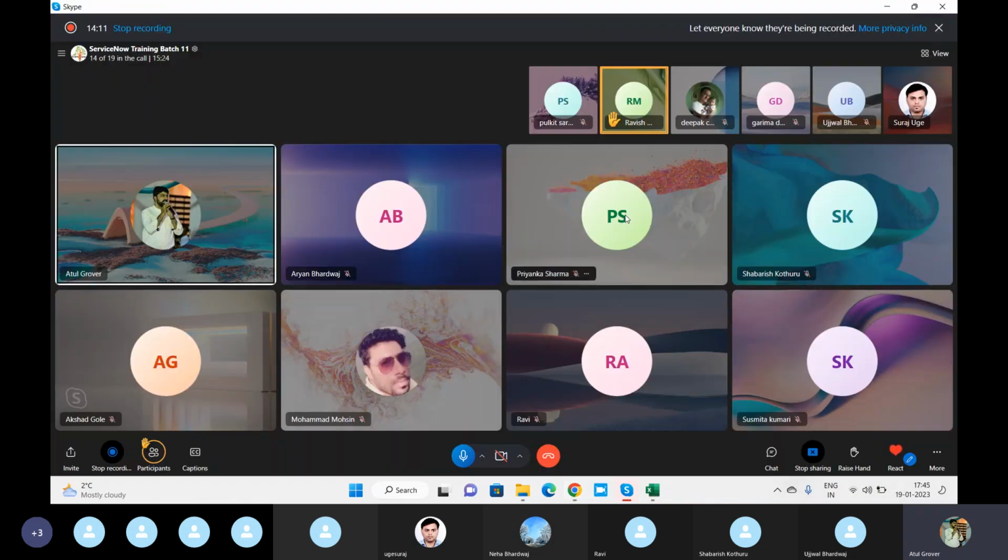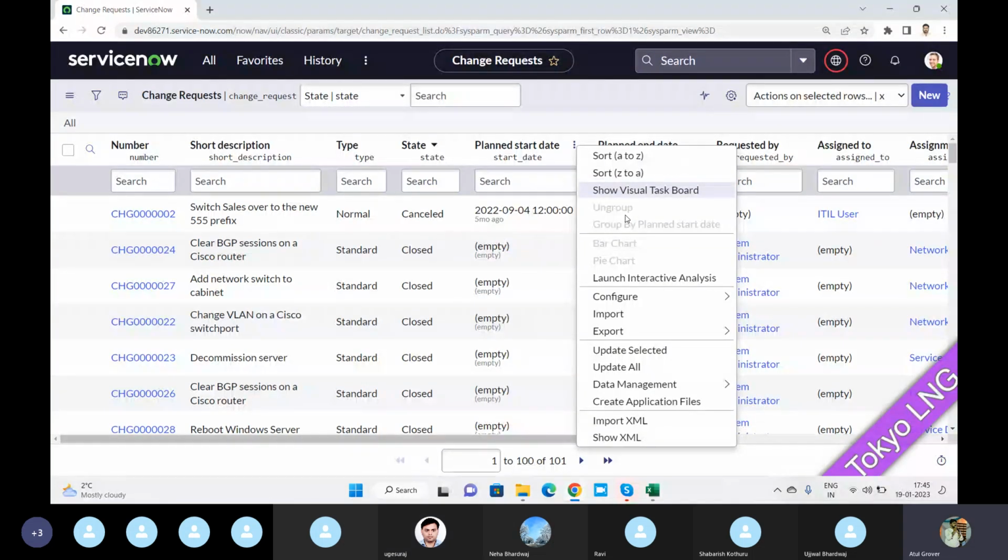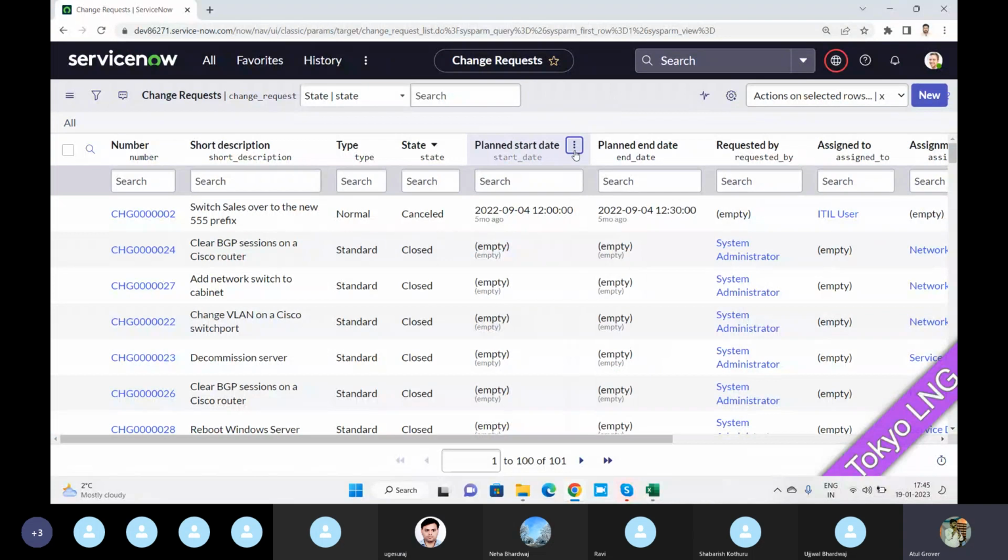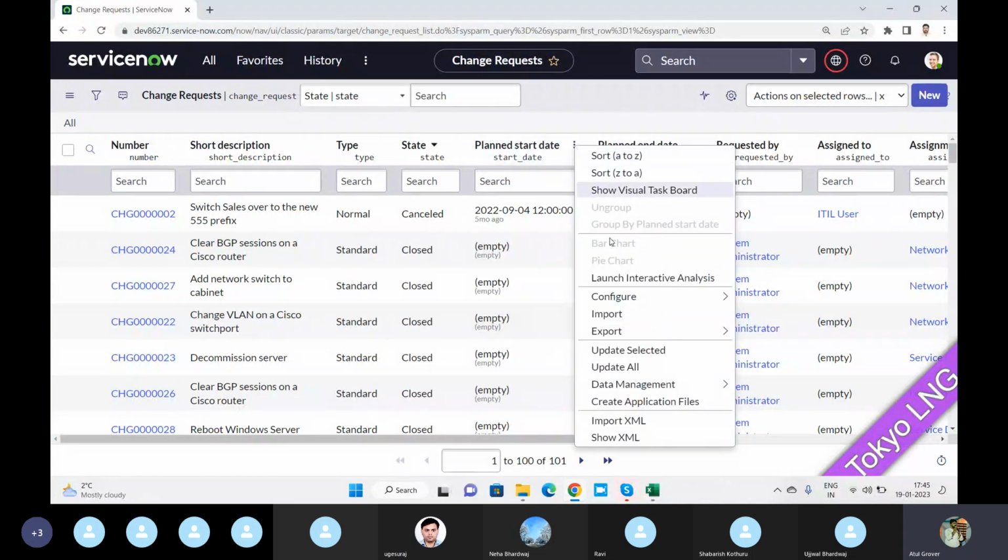Because what ServiceNow says, if you are raising a change on 10.35.1 and another change at 10.35.2, these are two different dates. So in this case, group by is not possible. If you see here on the plan start date, if I go to group by, it's disabled because that is not a valid ask. You can do it on the type as well.